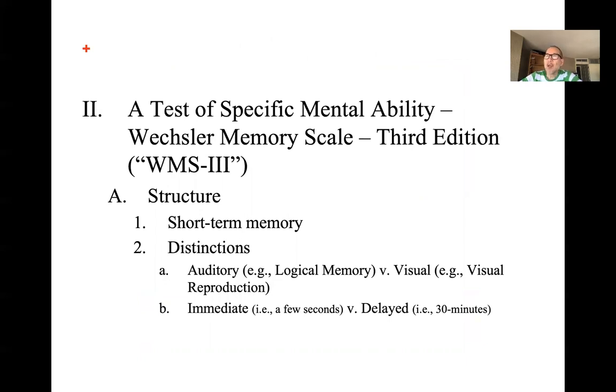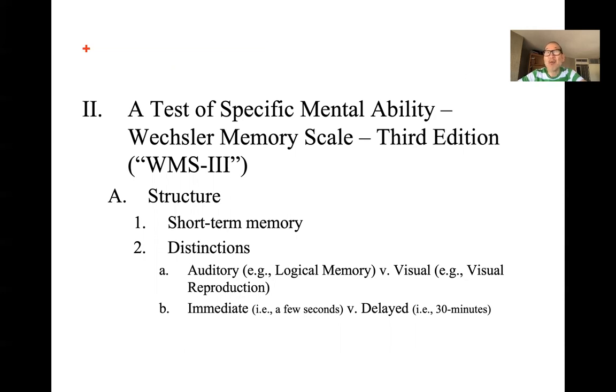Now, this is not a substitute for IQ, but it is a measure of a mental ability, specifically memory, as kind of given away by the title. But the reason why we are talking about the Wechsler Memory Scale, or WMS, as it's known informally, is because this is an important test for the psychologist, if not to have in his chest of psychological tests, at least to be familiar with it, because of all the kinds of cognitive problems that a psychologist may encounter or get as a referral, probably the most common are memory difficulties.